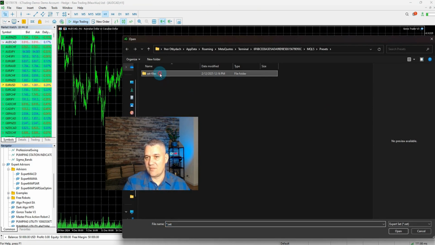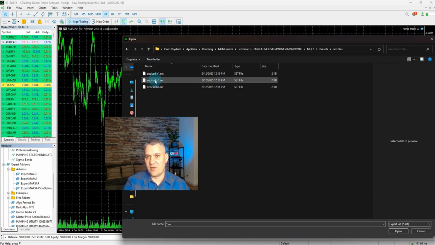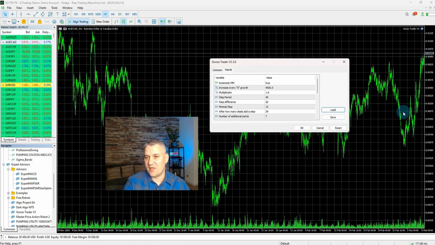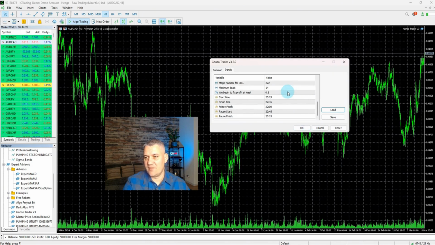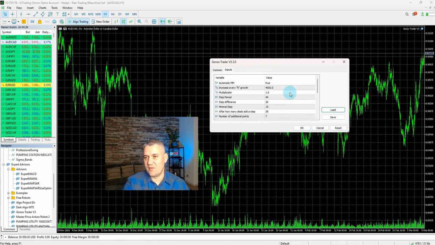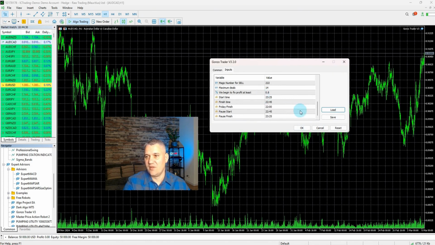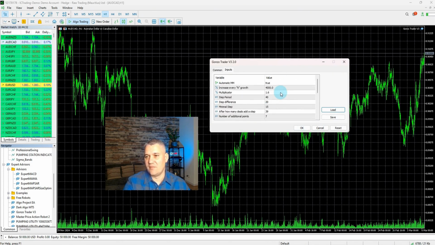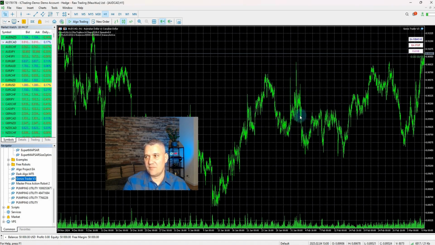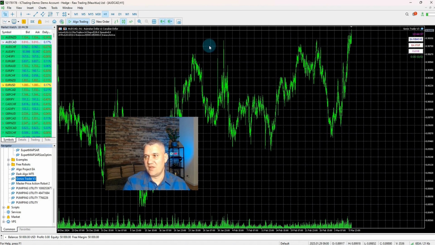We go again. Here we go into the set files. Here, by selecting the currency pair, we have it. It will enter the pair. We find it here too. Open it like this. And now we have all the settings loaded. From this set file here, they automatically entered all the necessary information for the bot. That is, they set the parameters for it, by which it will open and close trades. We click OK. And our trading bot has started trading.